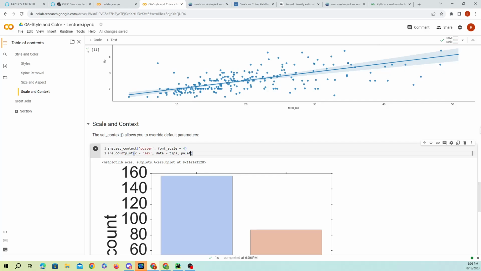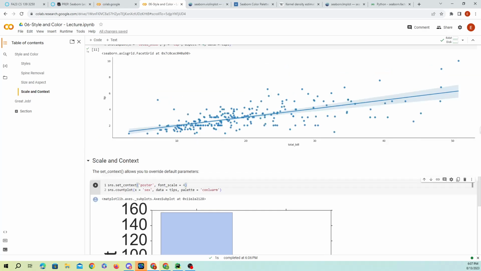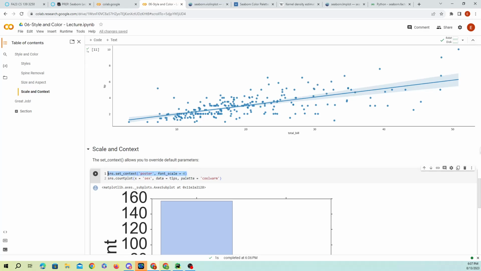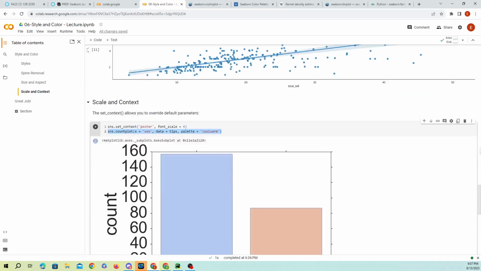So what we're doing here is setting up the context of the labels and putting it into our count plot. Not only how we did it for the figure, we can do it for the context, so that we can set up the size of it, right? So we're setting up the font scale and the type of font, and then we're gonna be able to create our graph based on that.